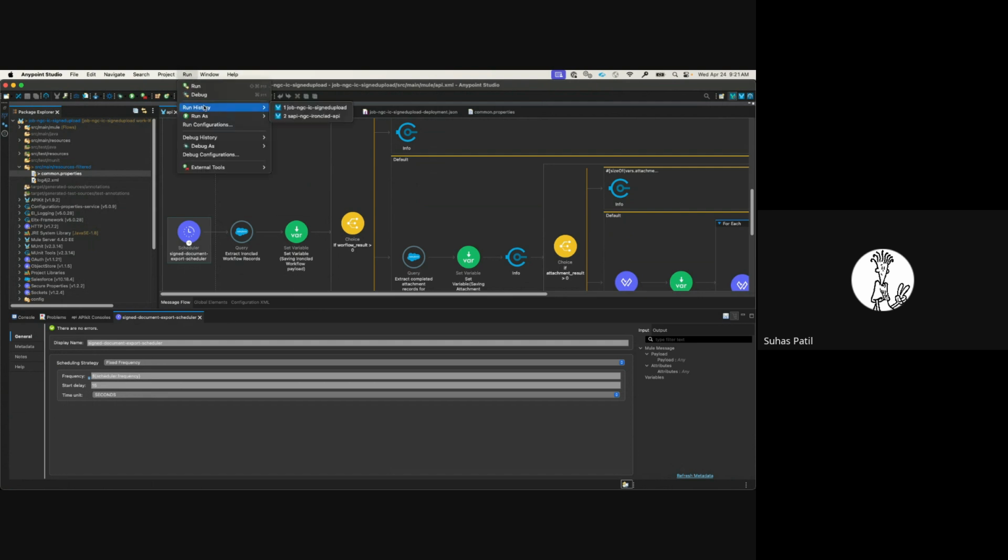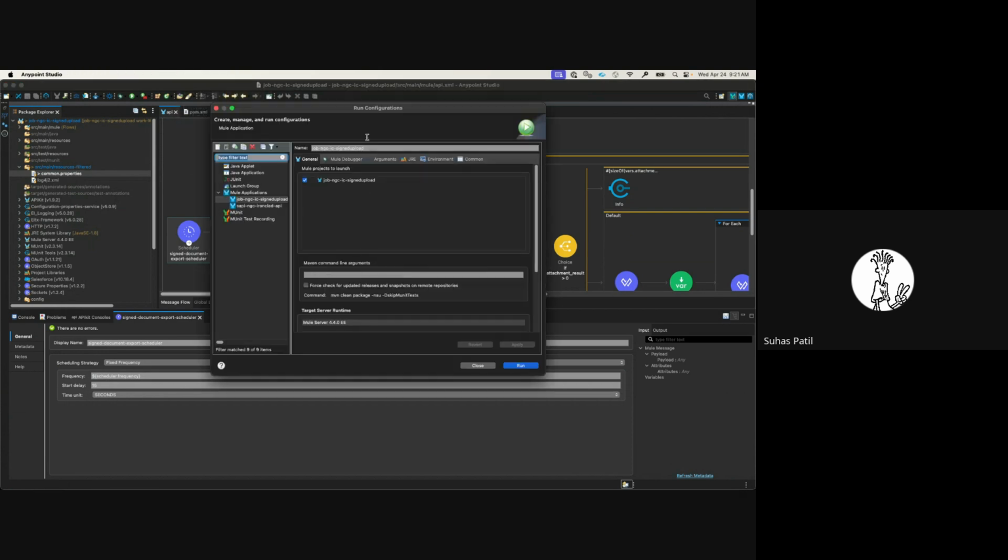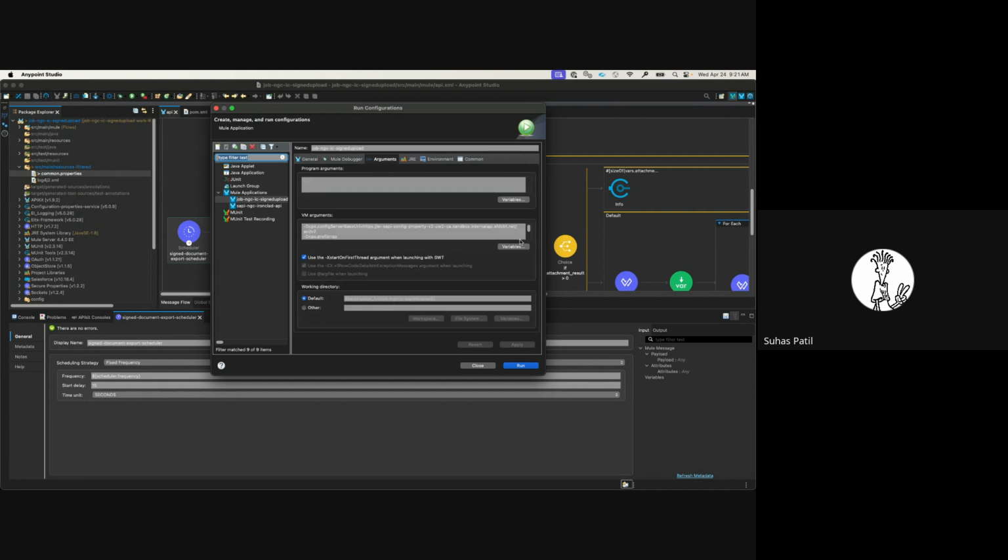An important thing is the way we tell the application while running it to look at the CPS: when you configure the run configuration in the arguments, we give the URL it should be hitting and the prefix for which environment we are trying to get these credentials for.